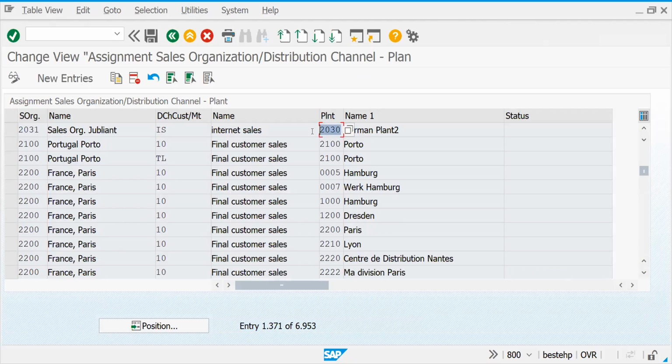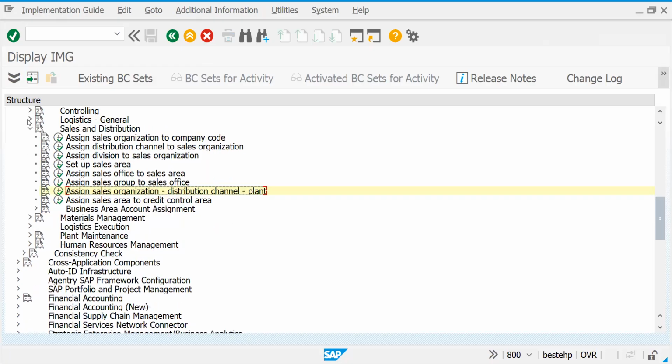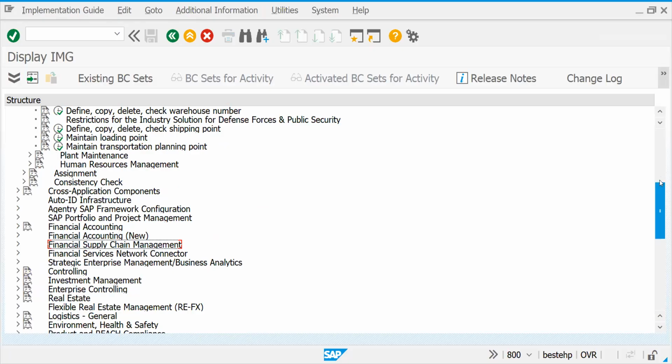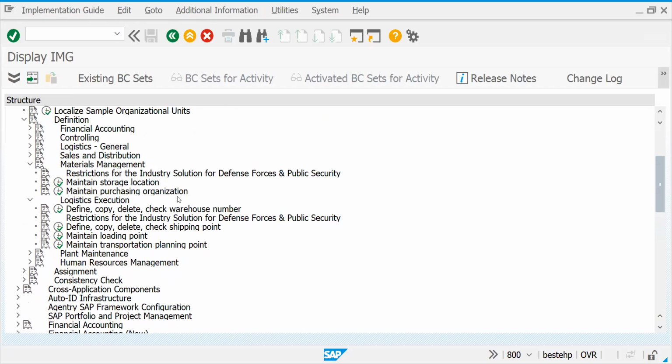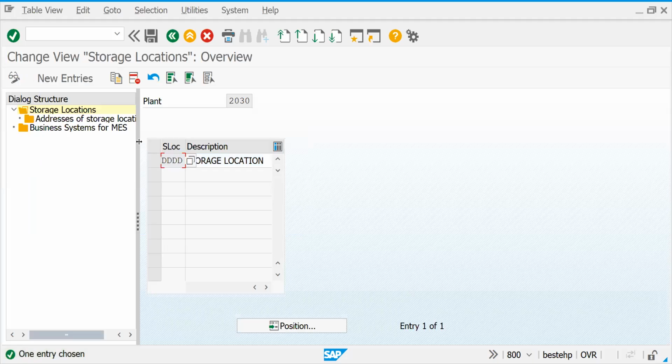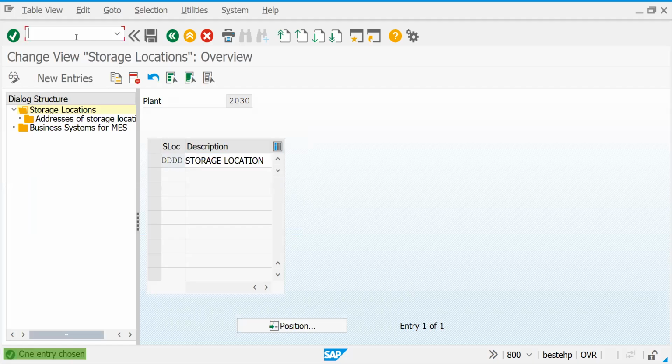Okay, plant 2030 is available. We don't require 2730. Let's go to the assignments. So maintain storage location. We created the storage location. Maybe we can use the same storage location, no problem.